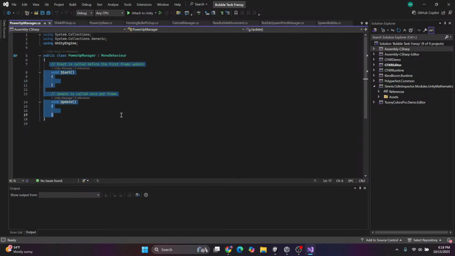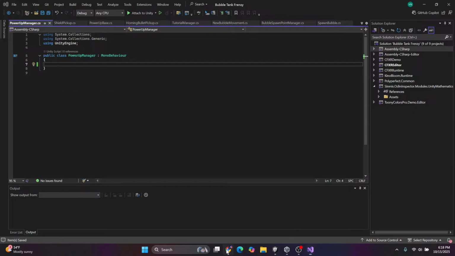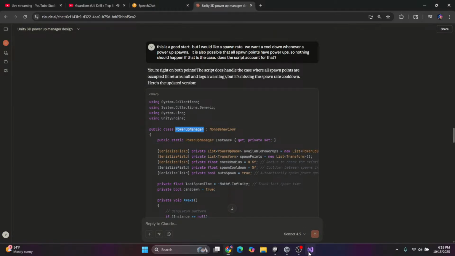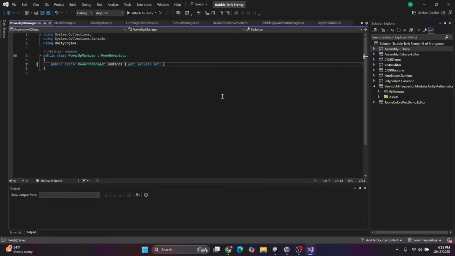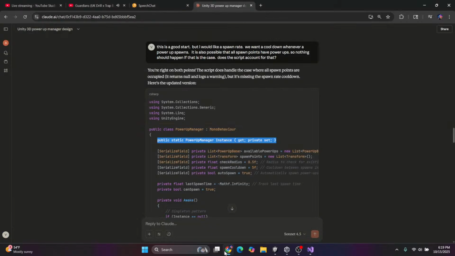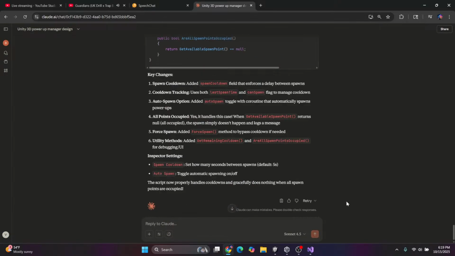Okay, so let us go ahead and understand the code. It has a bunch of stuff here that, from my experience, Unity adds automatically. So we need to turn this into a singleton. That line is definitely important. I did ask it to serialize.